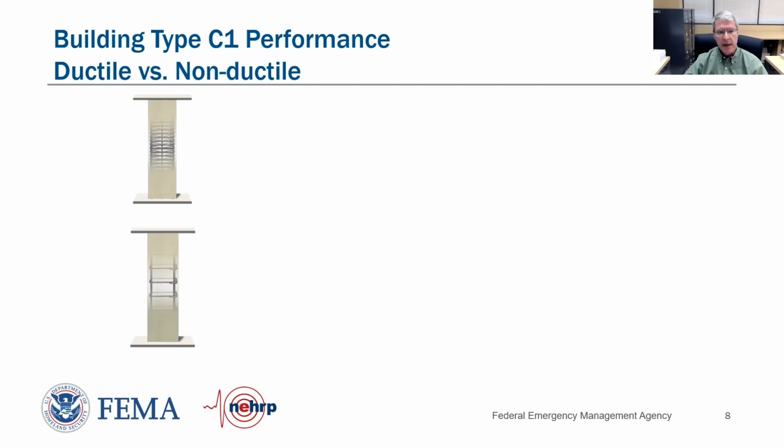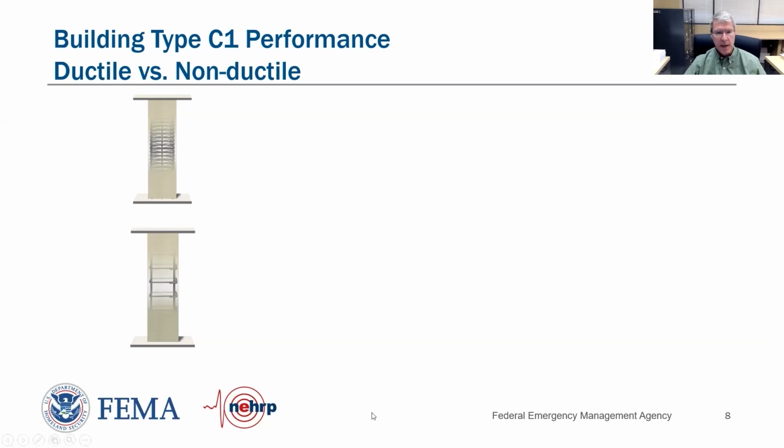So this slide here is going to be a series of building columns. The top side is going to be a building column that exhibits seismic reinforcement to provide us with good ductile behavior. The bottom is going to be illustrating a column that does not have sufficient steel reinforcement in it, so its behavior is non-ductile. And so we're going to basically displace each of these columns, cycle them back and forth as an earthquake would, to see what the relative performance is between them.